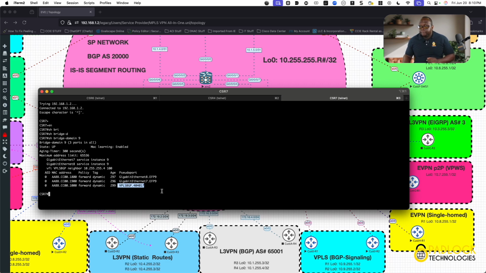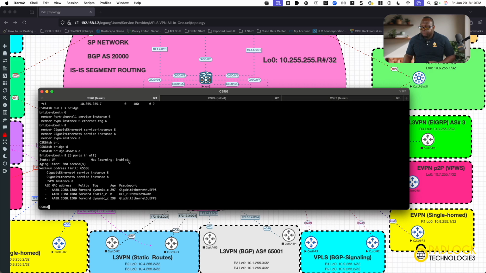And it has to map the MAC to what pseudo wire, right? So it knows where to actually send it. And obviously VPLS is full mesh, right? So you look at VPLS and then you compare it to EVPN, pretty much the same thing, right? You're just different configurations, but ultimately they look the same when it comes to troubleshooting.